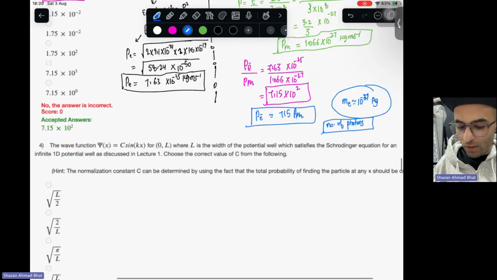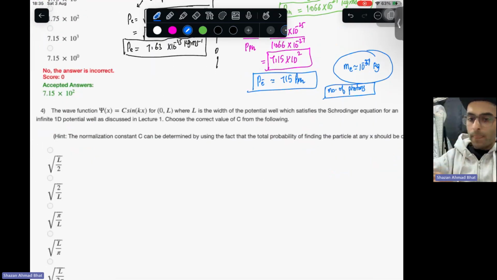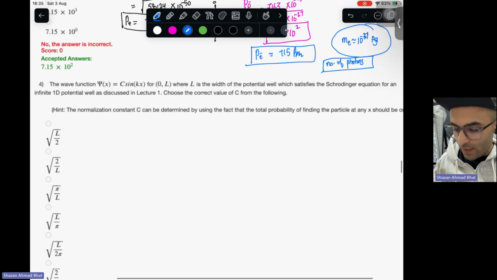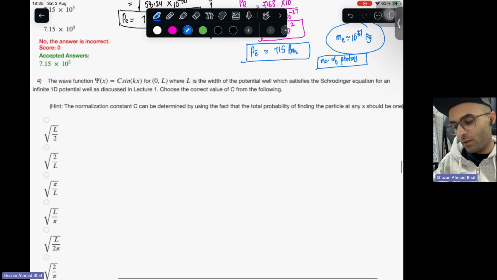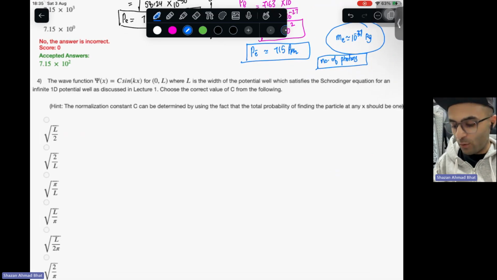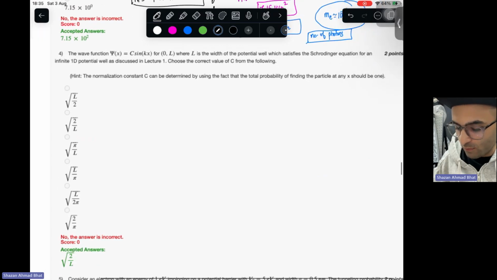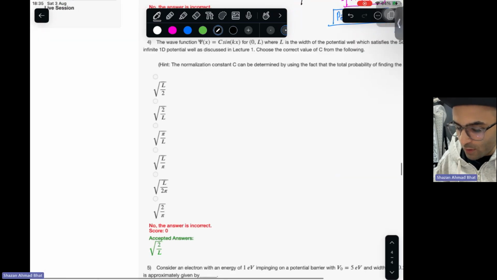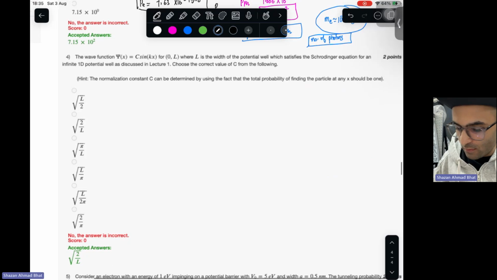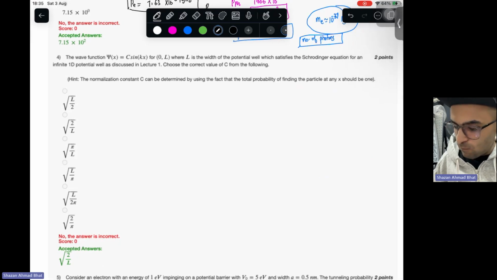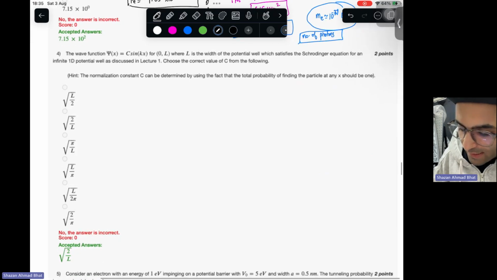Okay, so moving on to the next problem. Now again it's something called a toy problem in quantum mechanics, where you have a potential well and there is a certain electron which is confined in that well, and you have certain solution which comes from the Schrodinger equation. So what we are going to discuss here is a potential well problem. Okay, so let me just zoom it out. Maybe we can use this space. Okay, so let's take the details from here.